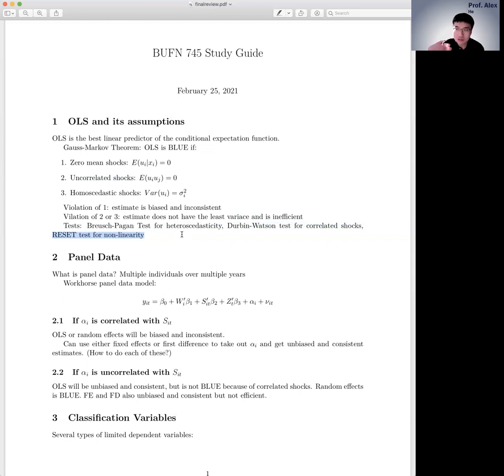Okay, and for each test, you can see in the class example what is the function to use and how to interpret the result. Okay, so that's the first part. And then that paves the way for the rest of the semester, where we talk through the extensions of the linear regression model.